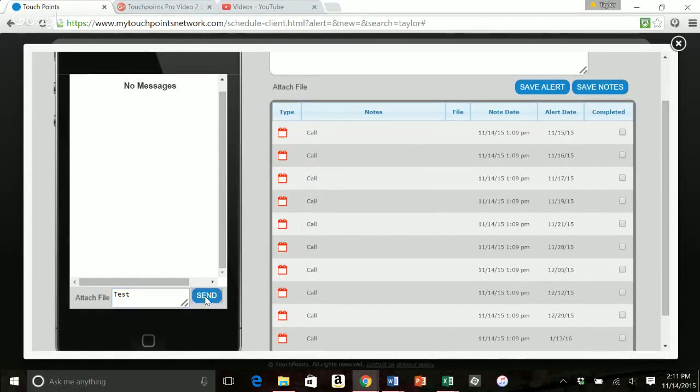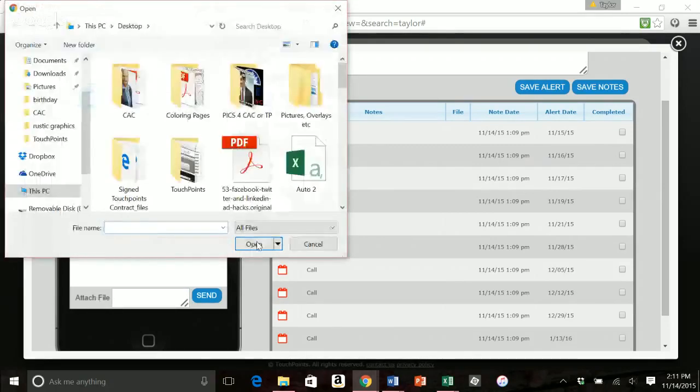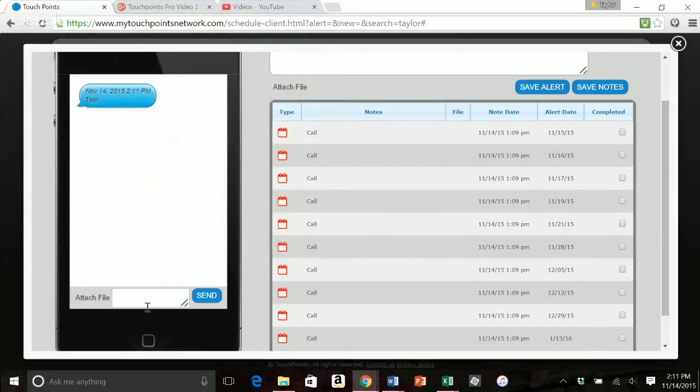If I want to send a text message, I could send that. Now, if I wanted to send a message and attach a document to it, I could go ahead and hit attach file, and I could attach a PDF or a Word document, whatever I'm trying to send to the prospect or the client. It's a nice feature added by Touchpoints, and it allows you just to keep everything through text. So if you're sending an auto insurance card, it allows the client to save it right to their phone, so they've got that with them at all times. Or if it's an application, you can send it through email.